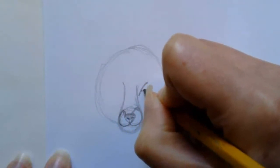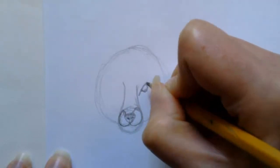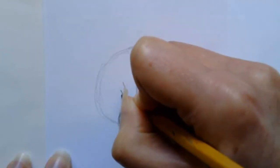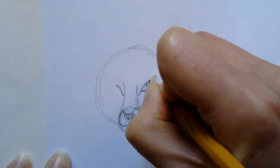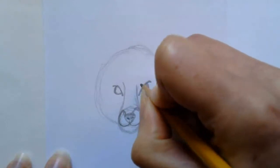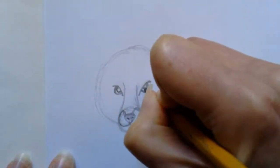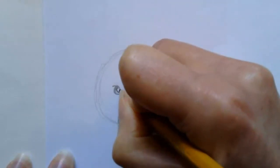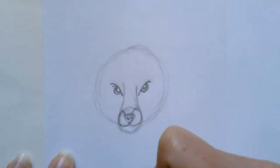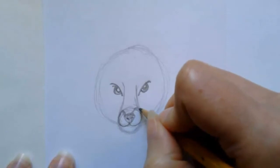From here, I am going to do a line that curves just a little bit and down. And I am going to draw the shape of the eye in, so a circle. Do the same thing on the other side. I'm gonna curve the ends of these a little bit. And then the next thing is to map out where the orange of this guy's face is.